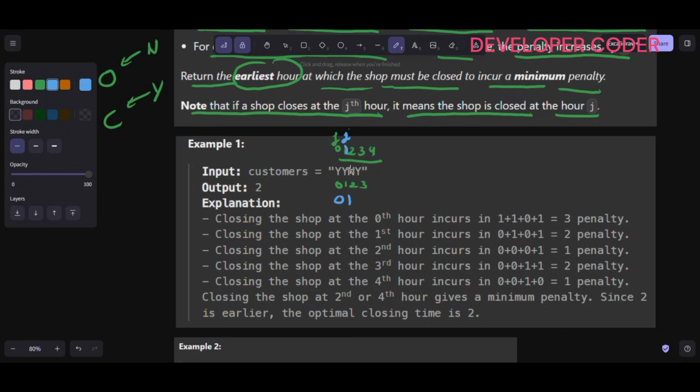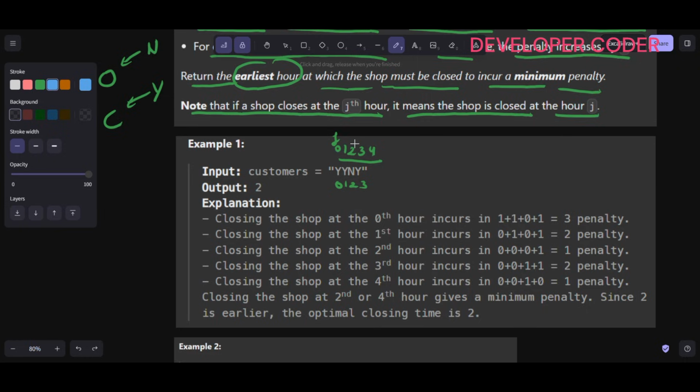Here your shop is already closed and customer didn't come, good, no penalty. Here your shop is already closed, but customer comes, so there is penalty. So closing the shop at first hour incurs 0101, that is 2 penalty. So just add everything, you will get 2. That's it. Clear this part?